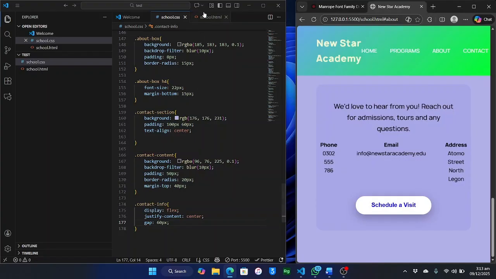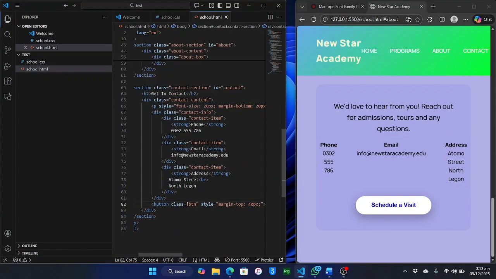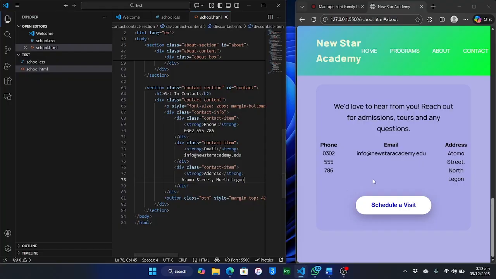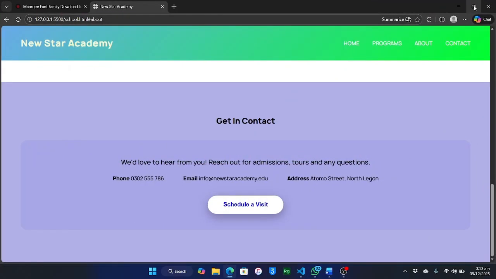Okay, so let me not break this. Let me just put a comma here, and then I copy this, paste it here. Save it so that it doesn't move.